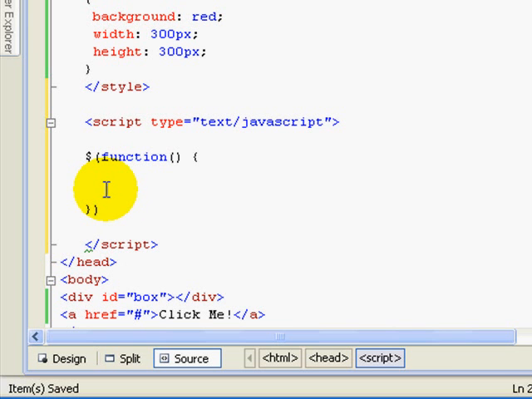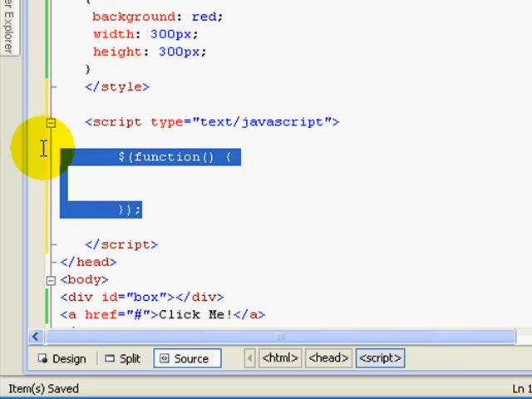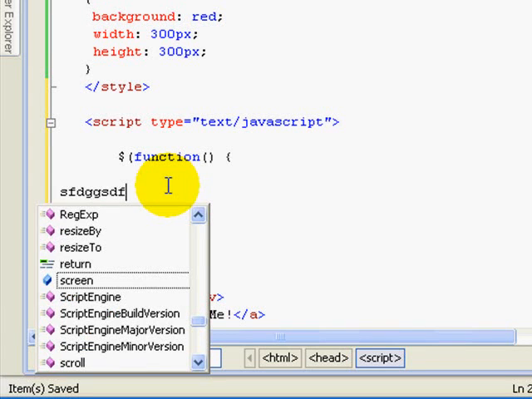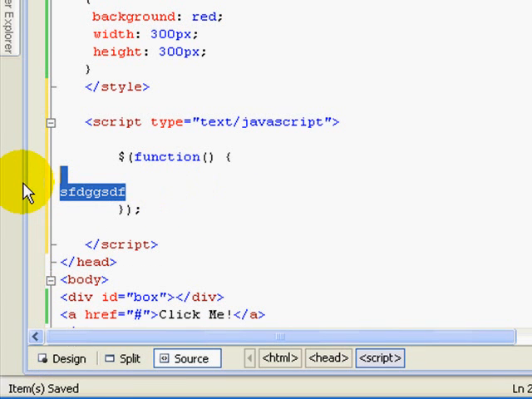And anytime you end a statement with JavaScript, you need to use a semicolon. All right, so you'll find yourself doing this with just about every project. Okay, I know I do. So any code here will now be run when the document is loaded and ready to be worked with.